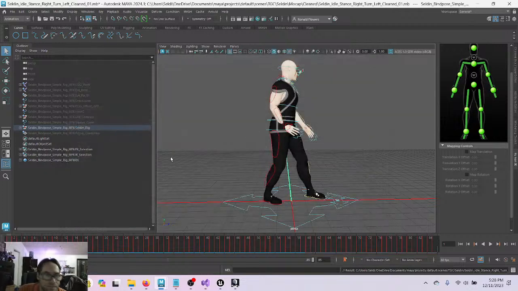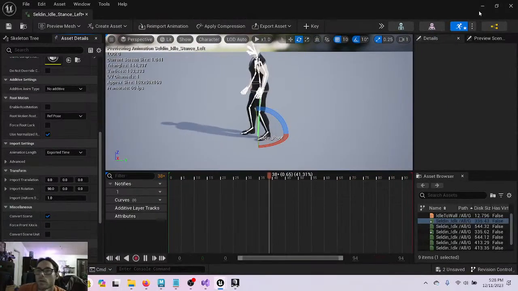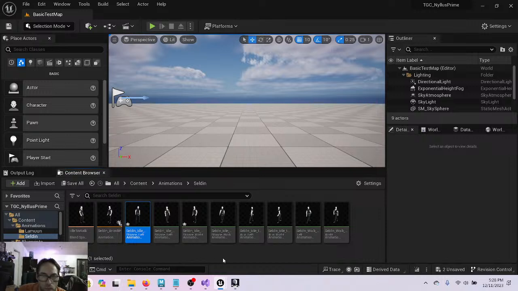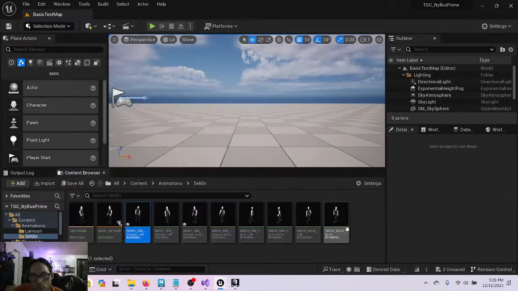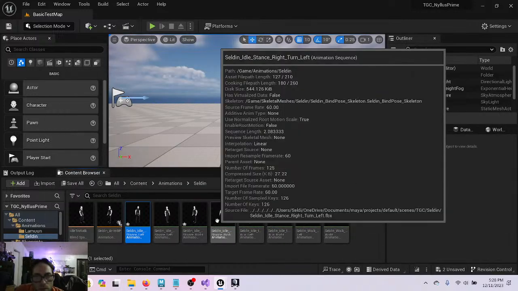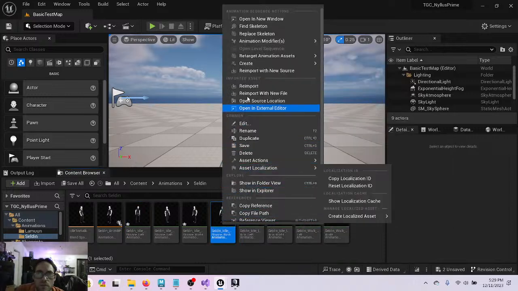Yes. Jump back into here. Where are we? Let's run to the right. Where is stance right, turn left? Let's redo this one.